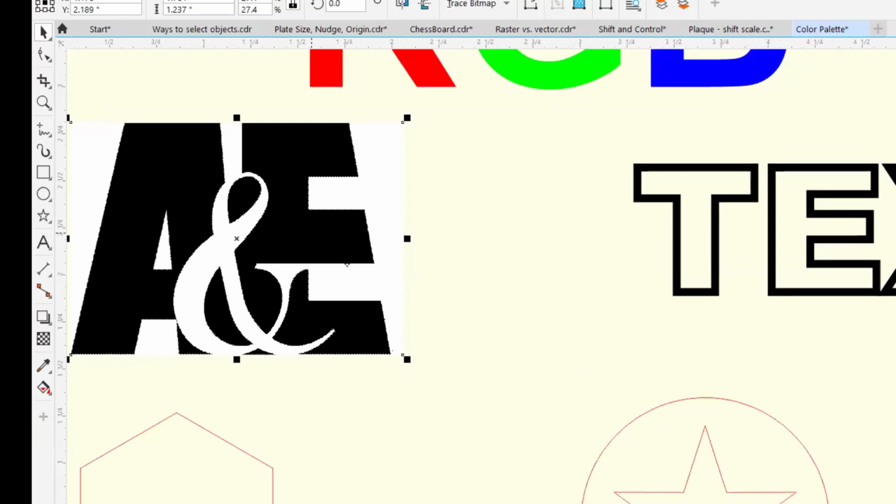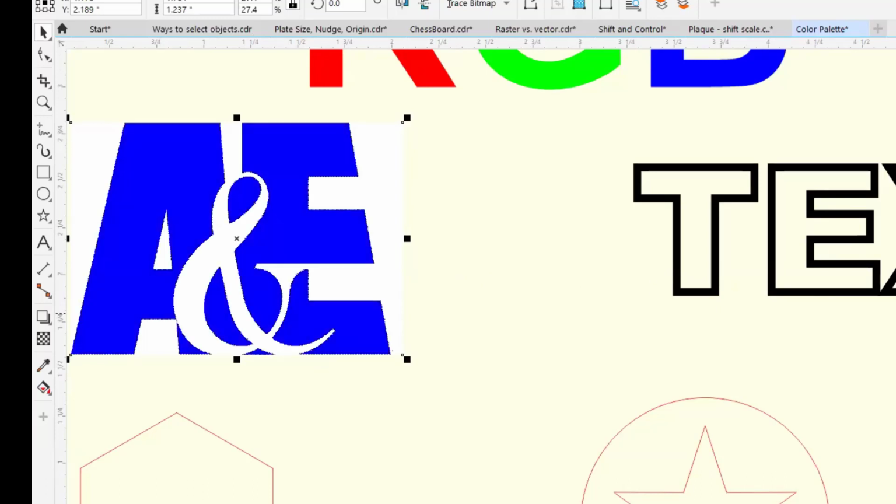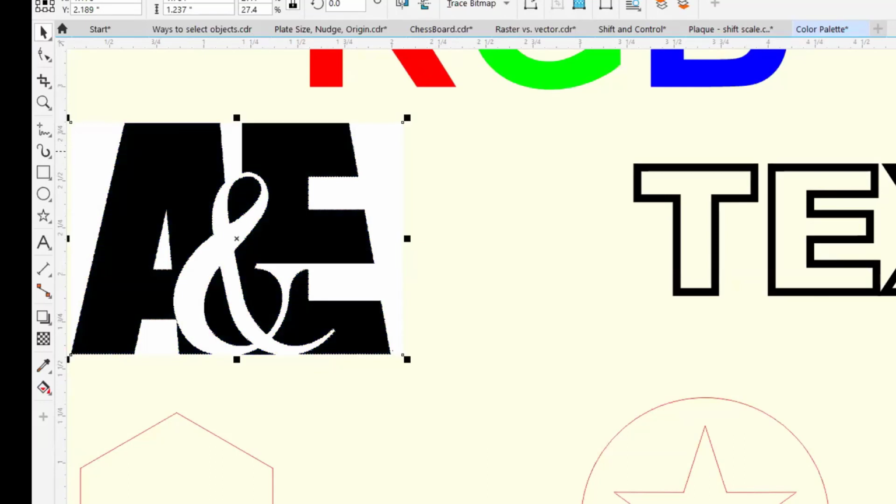Okay, so fill is always left click and outline is always right click. But with a bitmap, it's a little bit different, right? Because the engraving, which you would normally think would be left click, is actually tied to the right mouse button. So if I come over here and right click on blue, you see my A and E changes to blue. All right, but what I really want is to change it to black. So I'm going to right click to change that to black. So we're at RGB black, which is what we want, and that's the first step. Now I'm going to left click to change the background to RGB white. So this is going to engrave the way we expect it.